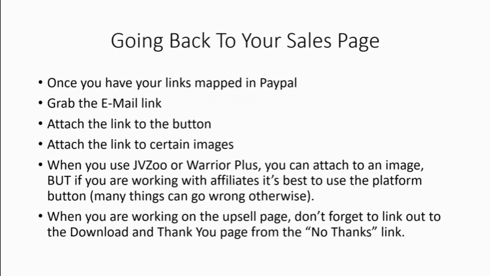Okay, and just briefly, I just want to talk you through this process. We have this email link that we picked up, and so we're going to go back and link it to the button on the sales page, right? And I just want to say this: if you decide to use JVZoo or Warrior Plus, I'm going to suggest that you don't try to use those links with your own button. I know people do it. If you are recruiting affiliates, you can have situations where your affiliates won't get credit and won't get paid because they're going to end up with their stats wrong. The only way you can really assure that this is going to happen, and even this is not 100% sure, is to use the JVZoo or Warrior Plus button that they give you. Again, you can just link out to the button you have, but I would suggest that you don't. I would suggest you go ahead and use their button unless there's a business reason for you not to.